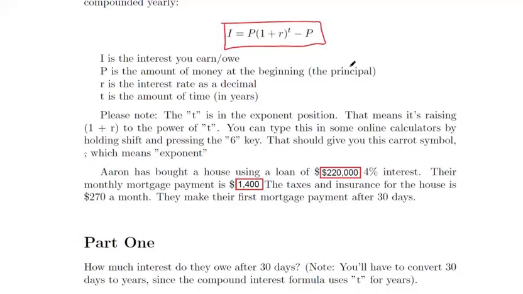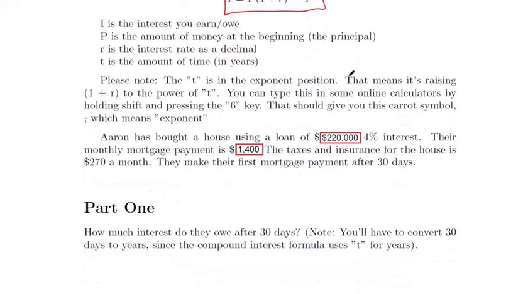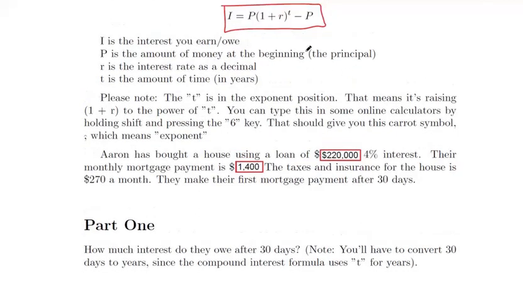Okay, if you've taken a math class before, you might remember a compound interest formula. That's what this is. It's rearranged for when compound interest is compounding just yearly. So it's like a simplification, but it's still a pretty good approximation for what actually happens. Okay, so how much interest do we owe after 30 days? It's important to note that t is in years. So 30 days is obviously not years, so that's why we have to convert t into years.